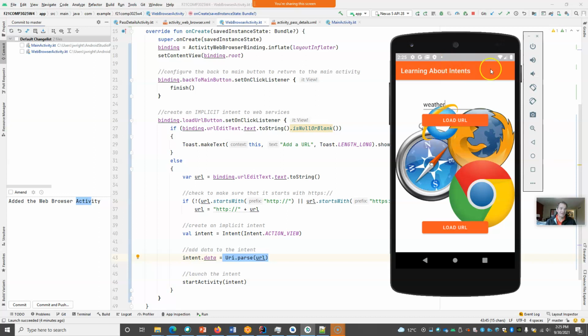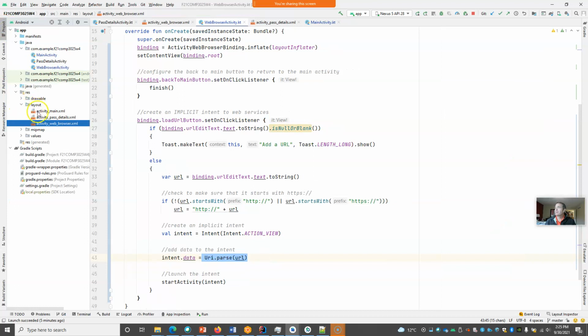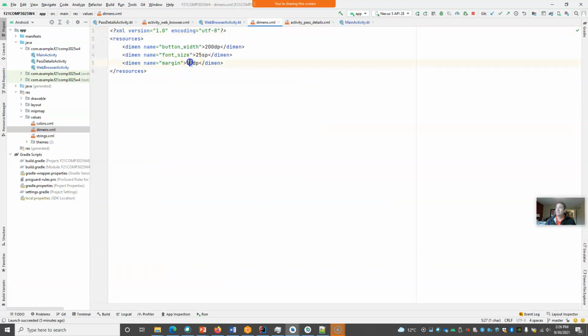Well, we can clean a couple things up real quick. Let me just try a couple quick things here. So really, the issue here is that my image in the middle is just a little bit too big, and I've got a little too much margin top and bottom here. So the margins are real quick to change. If I go to my project and under my dimensions, I had set the margins at 50 dp. So let's just change that to 10 dp. Whoops. So that's one really quick change.